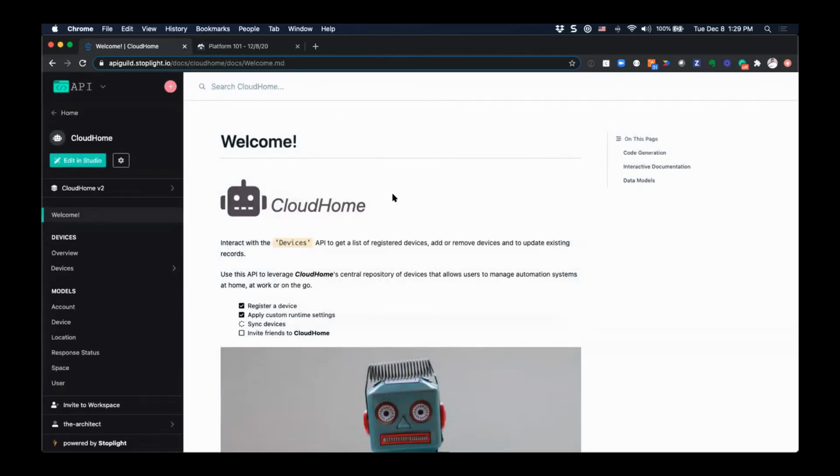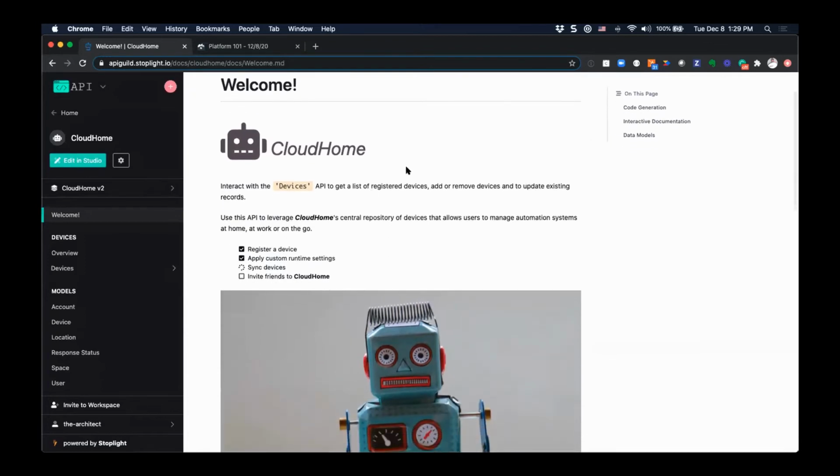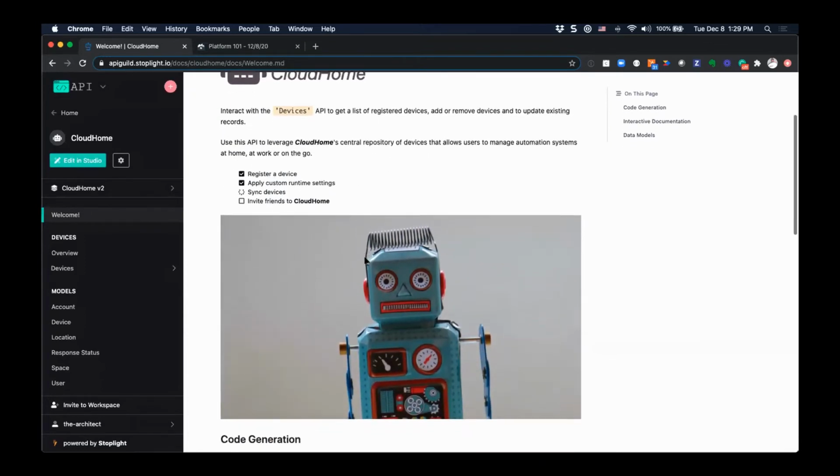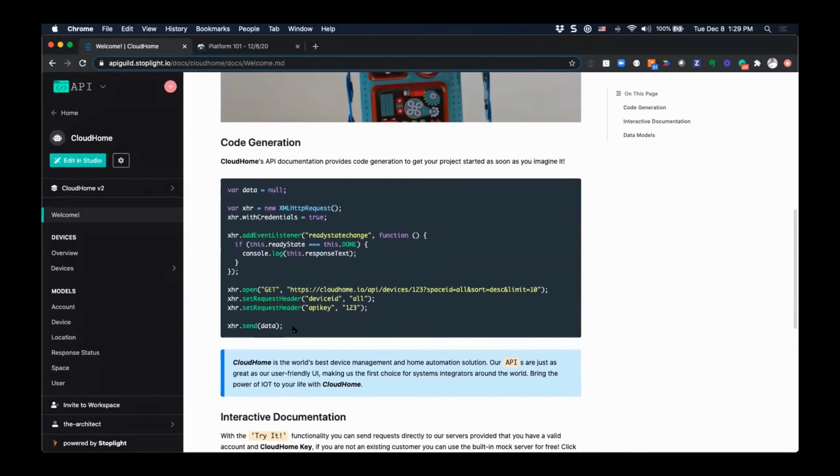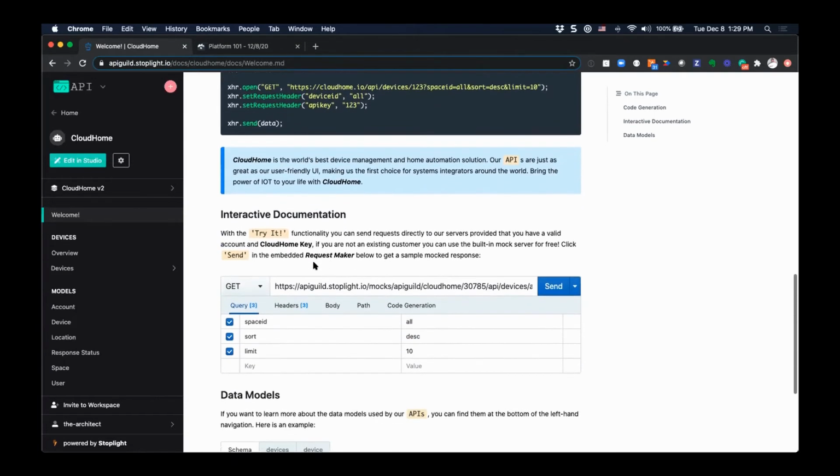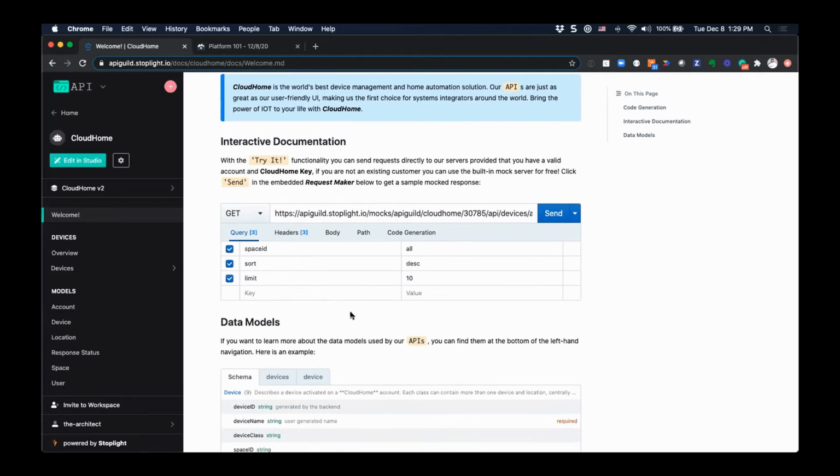And this first item that you see on screen now is an article. It's Markdown. It's basically GitHub Markdown. Many people are familiar with what that looks like. So it'll support text and images, and also have nicely rendered code samples. If you want to document a sample request, you can do so. We've extended GitHub Markdown to make it more API specific. So there's some API content blocks that we've added, like this request maker.